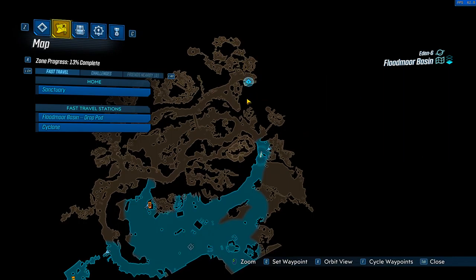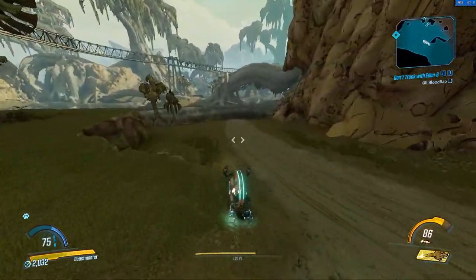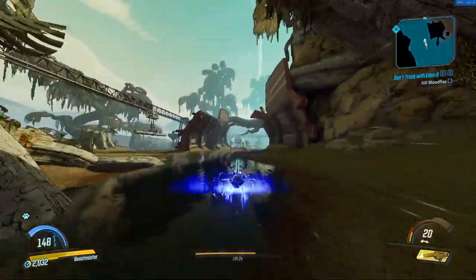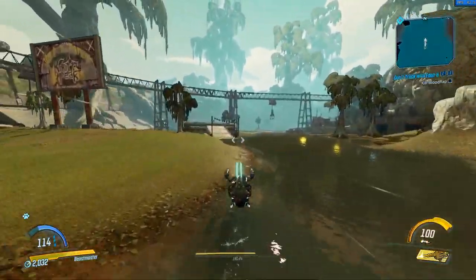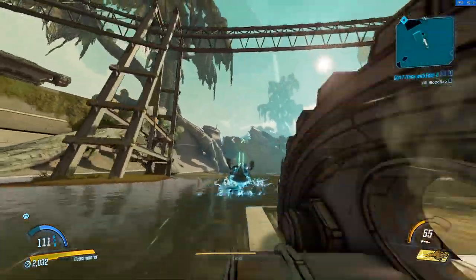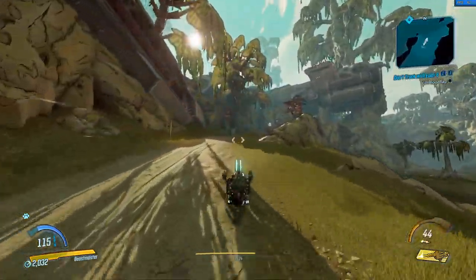I think I'm gonna leave him for another time. Let's go meet Jakobs. Let's go meet Mr. Jakobs. Yeah, this thing goes really fast. Like, extremely, way faster than the Outrunner. And do keep in mind, it is a lot more maneuverable, which is something that I do like about it.